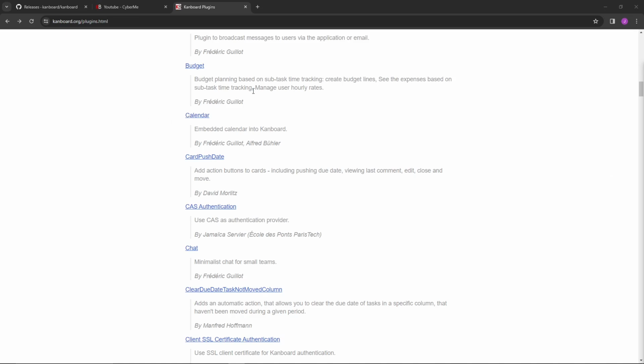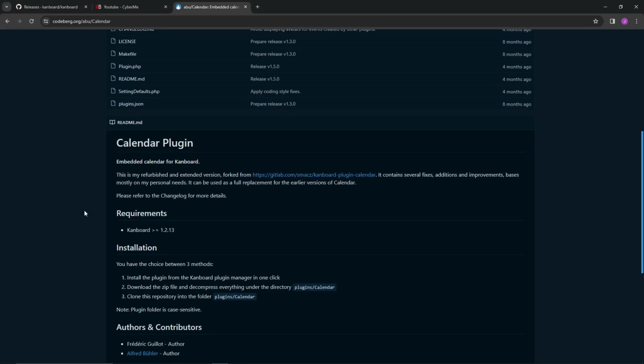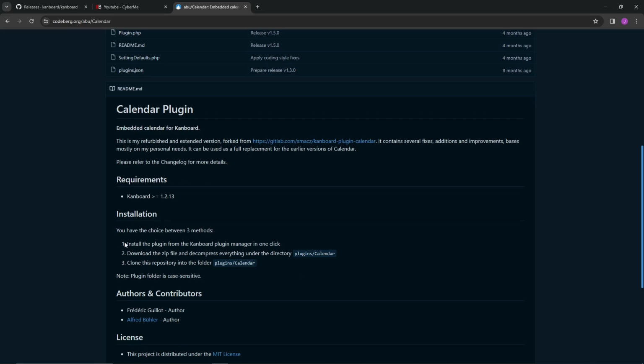So we're going to get this calendar integration into our Kanboard. If we go into there, they provide the steps here. Here are the 3 options that we could use in order to get this installed. Easiest way is, well, they're all easy, but if you download the zip file and then decompress it into the plugins directory under calendar.